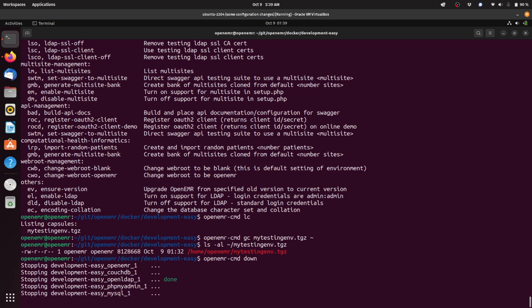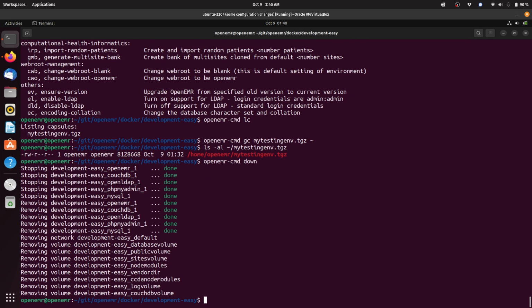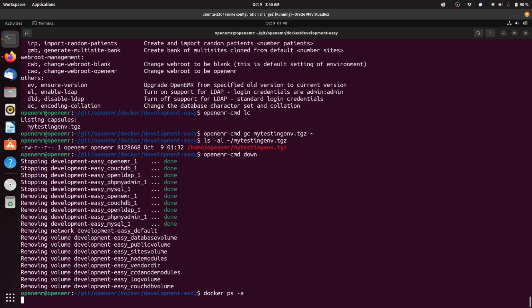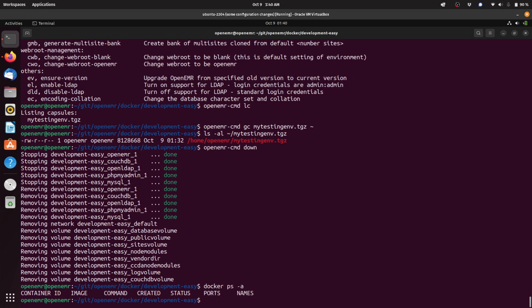which is going to shut down and remove your easy development Docker testing environment. And we'll show here with the docker ps -a command that, as you can see, there are no active Dockers running at this point. So now we're going to restart our Docker environment with the OpenEMR-CMD up command.